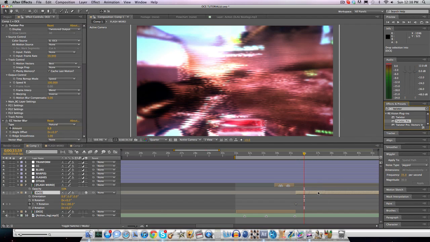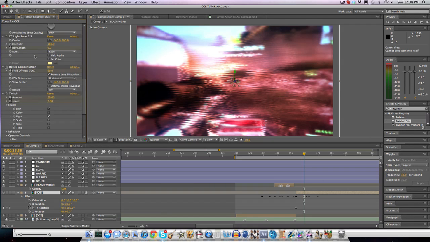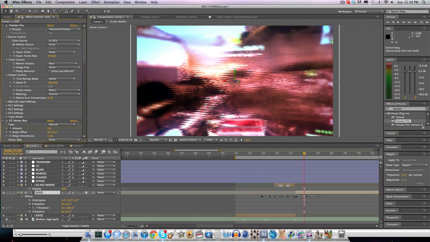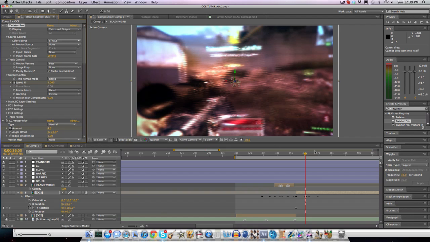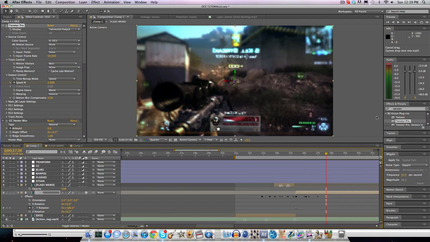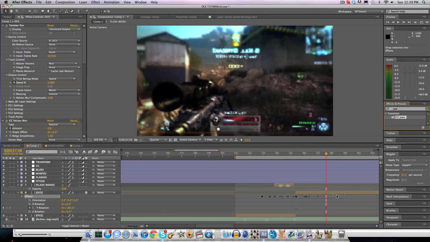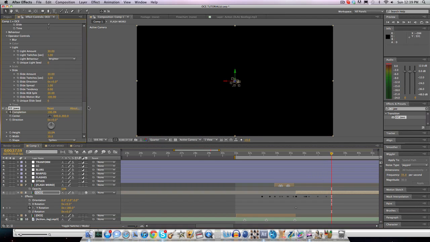Twixtor Pro, drag on my Twixtor. Make sure you, oh wait, no, I already have one on. Never mind. Go to your Twixtor. Keyframe the speed at 100. Go forward like 5 frames and put it to like 2. And then after that, you can just transition it out. So I'll do CC Jaws. And then completion 0, go to 38, and it is at 100. And then you can have something under here. But I'm running out of time, so I gotta go.